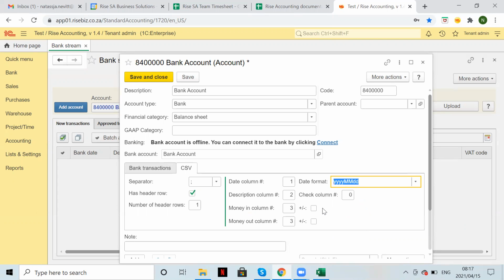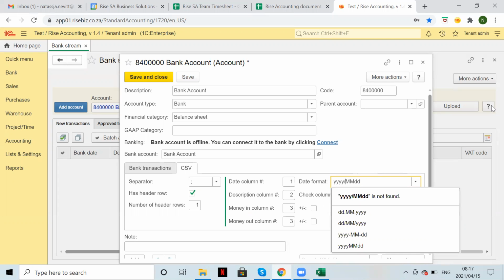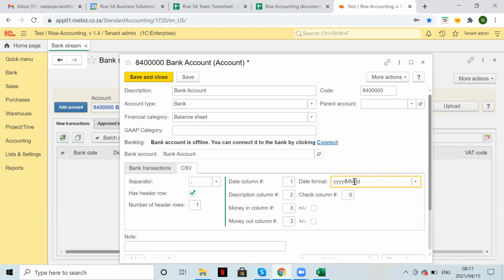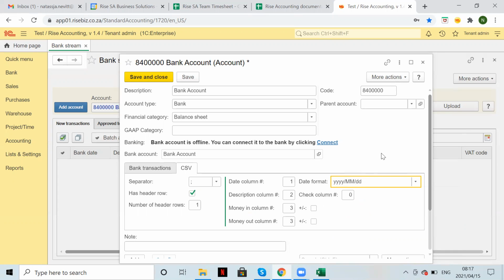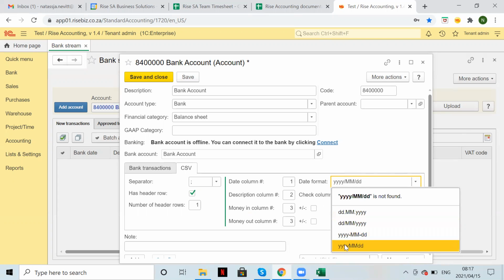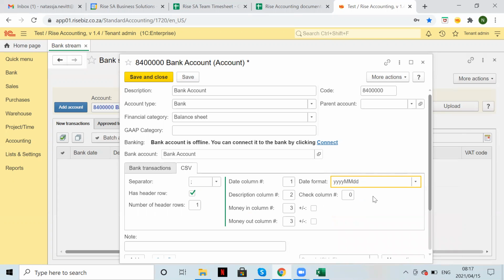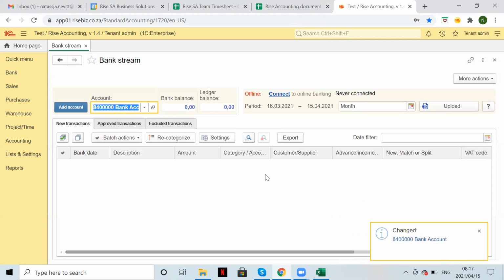There are situations where you have slashes to separate them, so you can just come in here and put in the slashes, you see? It tells you it's not part of the list, but you can just move away. Okay, but that's not the case of my file, so I will go back to what my file is originally. I was just showing you that if your file has a /, you can select / there, there's no problem. And you just save and close.